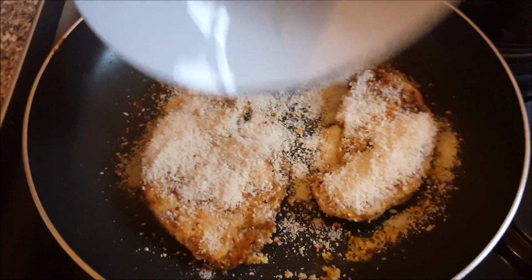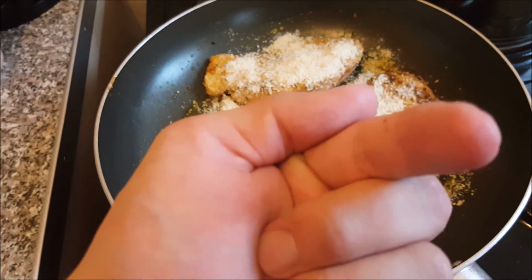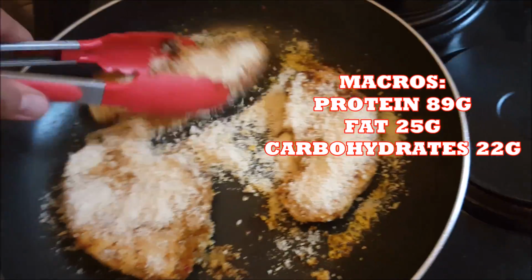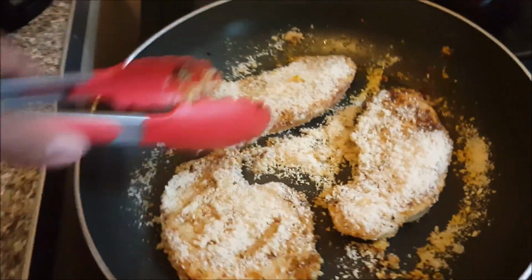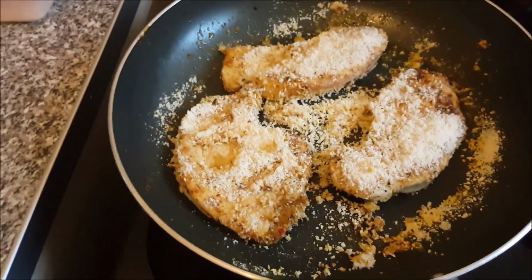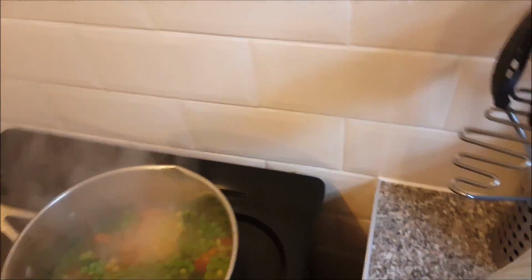So what I'll do, I'll post up now over here what the macros are for this meal. Oh wow, good macros. Yeah, so we'll let that cook for another minute each side. See how our veg is doing. Like I say, it's just basic mixed veg, steamed, keeping it simple.